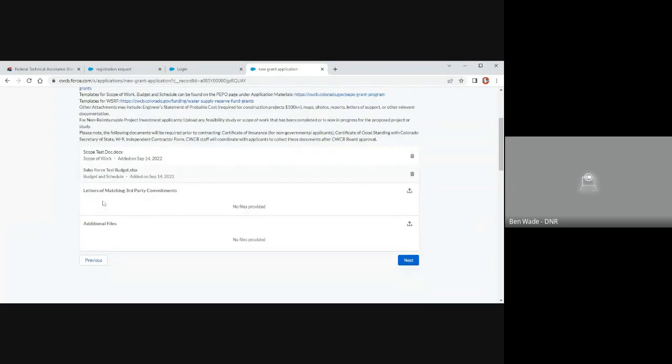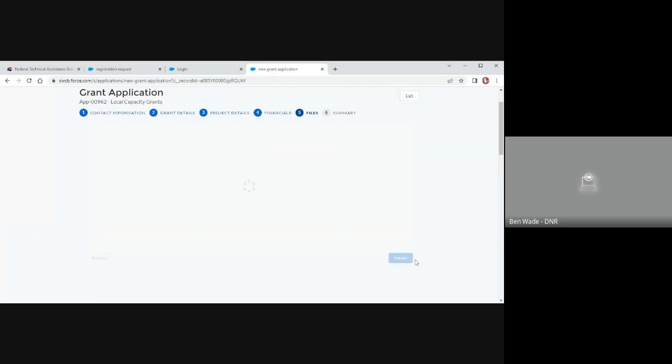If we do need to add letters of support or other documentation that you think is very necessary for staff to see or know of for this project, you can upload these as PDFs. But again, we need these other documents in Word and Excel. So again, we're going to hit our upload. We're going to wait for the green check mark, click done. Once we've uploaded all our files, we're going to hit next.